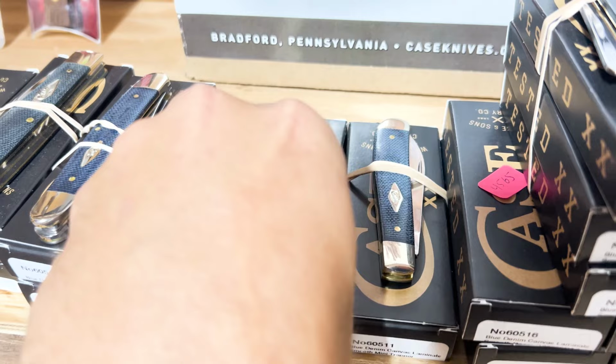Now, we had a big show this past weekend, so the store still ain't quite in tip-top shape. We've moved about every piece of knife, every piece of cutlery we had out and took it to a big festival here in our hometown. So let's just go real fast at some new additions, and we've got some new stuff coming even tomorrow.